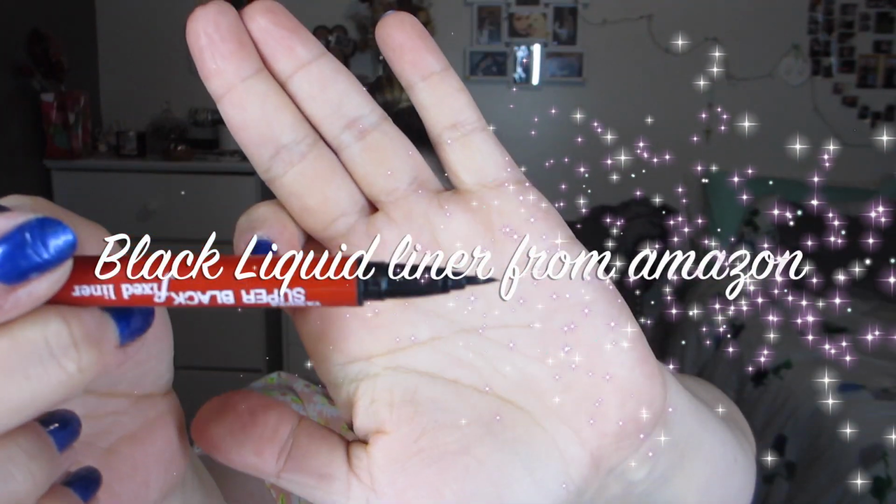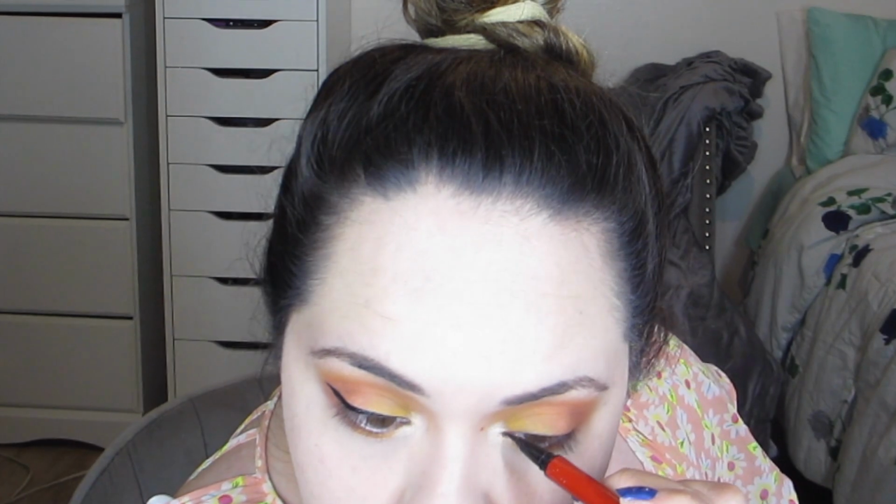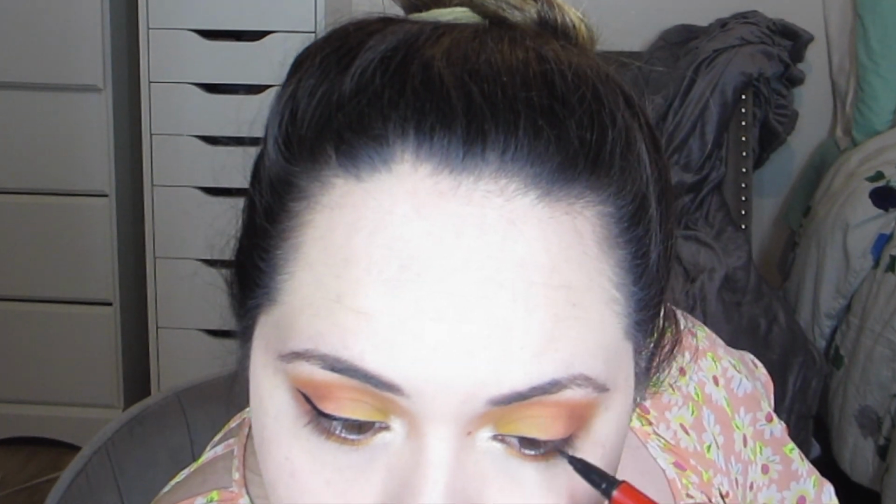And I'm just going to use any of my black liquid liners. This one I think is from Amazon, but you can use any liner that you use. This one's just really good and easy to use. I prefer the pen eyeliners. It just works better for me, but you can use whatever.